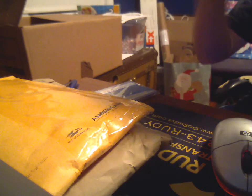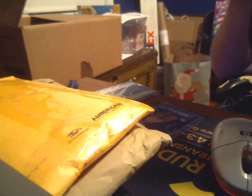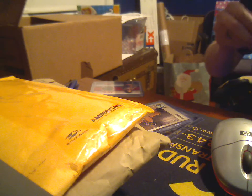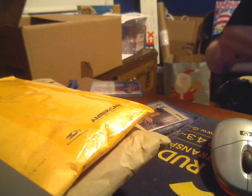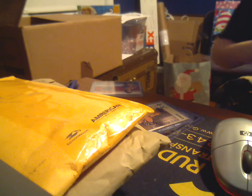Alright, so we got a Rampage main event base as an extra. Got a Frankie Edgar. Don't remember what this set is called. But yeah, the fact that you sent that leads me to believe that the card we were discussing, Liddell, you probably already have it. But like I said, I had doubles. You had them on your list. I was scrambling to find stuff. And like I said, I think it's just one of the coolest damn cards that they've made.